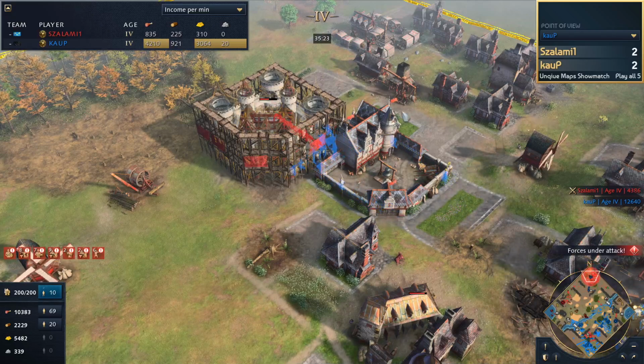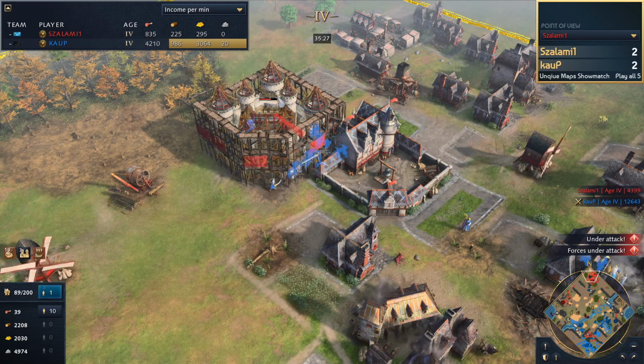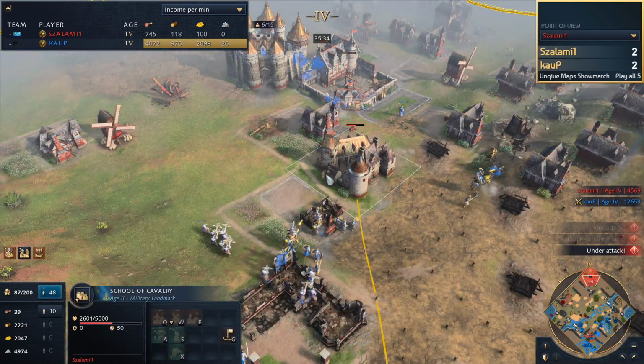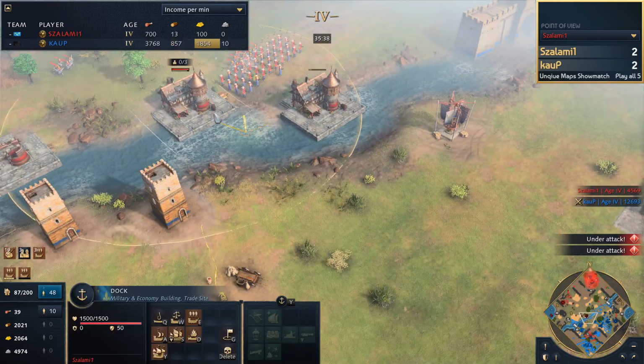Castle once again being built by Szalami. That's his last hurrah here. He's down to 61 villagers. There's the transport ship queued up. Villagers once again under attack by the men-at-arms. The castle goes up, but there's already trebuchets out here. School of Cavalry under fire. On the other side, it looks like the villagers are ready to cross.